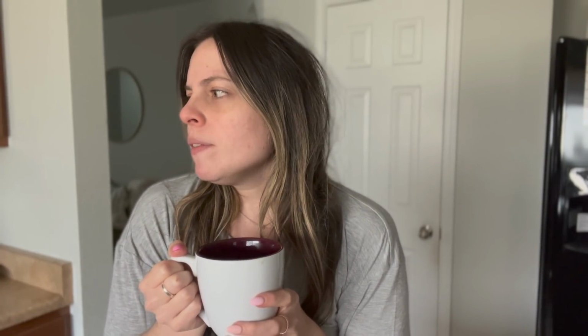Hey y'all, good morning. So I just threw those tacos in the oven. Super pumped for those. We haven't had those in a long time, but they're really good. And we had some corn tortillas that needed to be used up. So it's gonna be perfection.